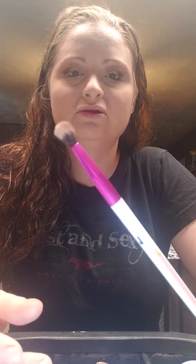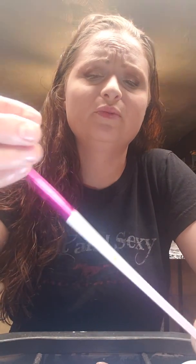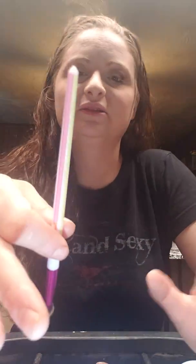So, one of the other things I got in my Ipsy bag, as I drop stuff, I always drop stuff, is the Tetris themed tapered blending brush. I did use this a couple days ago, just to try it out. It's not as soft as I thought it would be. I like the design on it. It's got the little Tetris pieces going around. The only thing is it's square, which is kind of weird to hold. So I'm not sure how I feel on this. I like brushes. I'm not sure how I feel on this one.